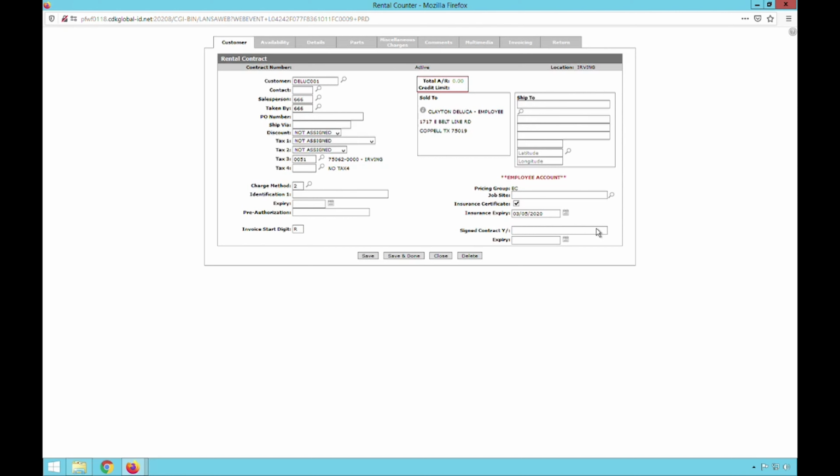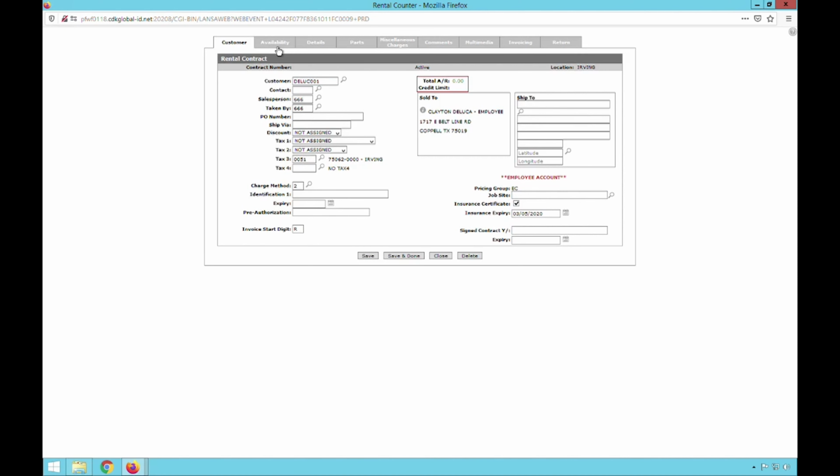If you don't have any proof of insurance at the time of reservation, leave the box unchecked and the expiration field blank. That's going to show a loss damage waiver fee on the quote or contract. If you do not wish to show this fee, or if it's unavailable for the equipment, check the box and enter expiration date of 12/31/2070. What that'll do is it'll prevent the fee, but it will alert the admin or your rental manager that proof of insurance has not been obtained yet.